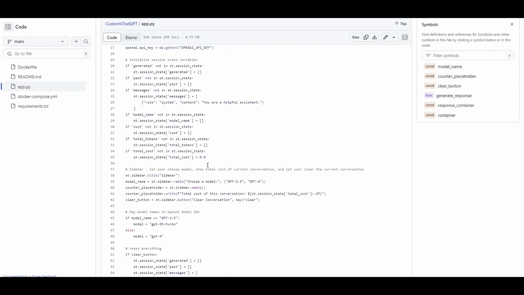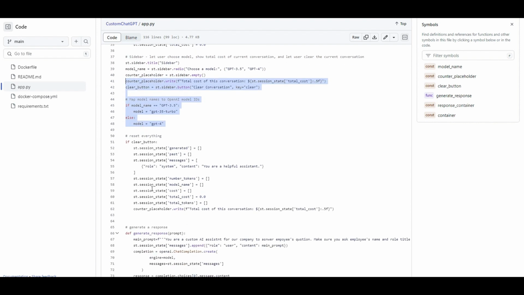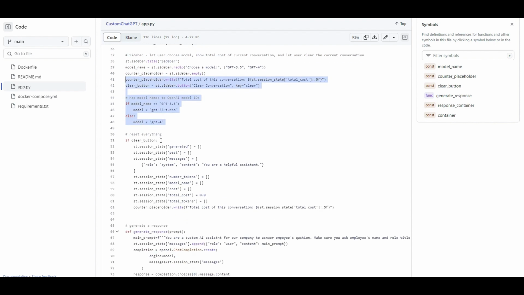So the same solution is going to work. And then at the same time, in the web app, I'm going to create a sidebar to let the user decide if they're going to use GPT-3.5 or GPT-4 for answering that question. That's why we have this logic here. And then we're going to add a button called Clear. So if the user clicks on that, all the chat history will get deleted, so we can start from scratch.